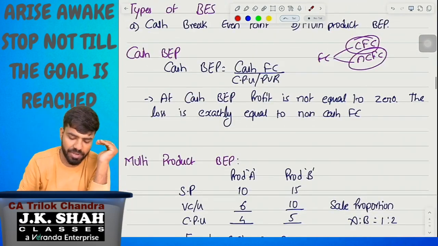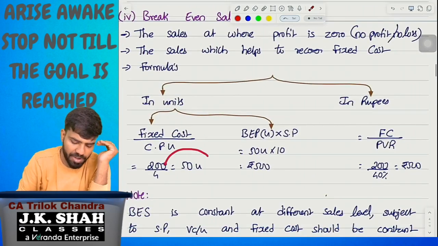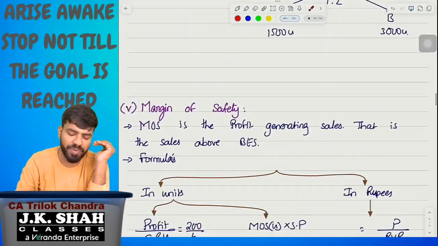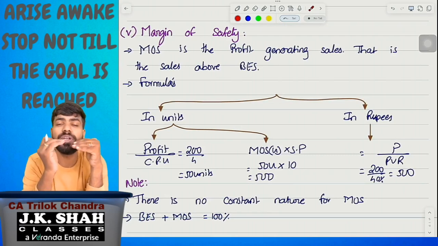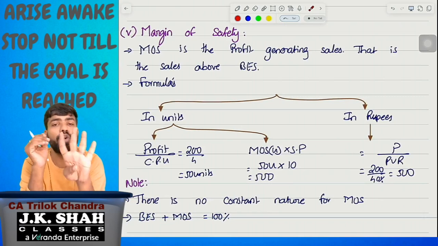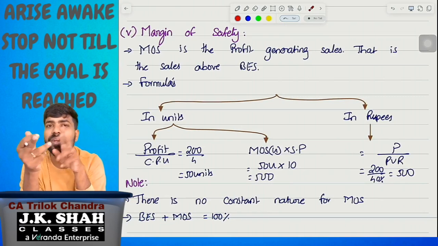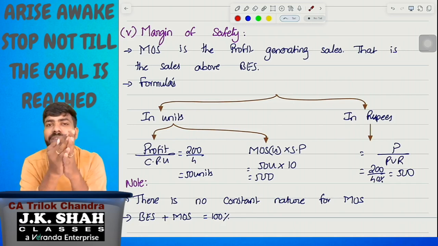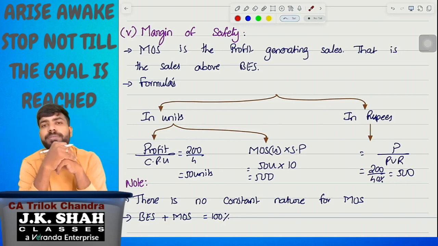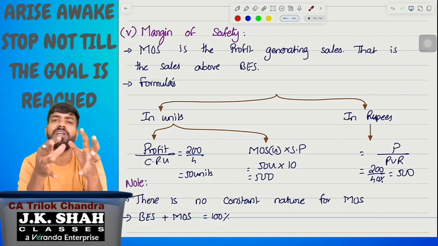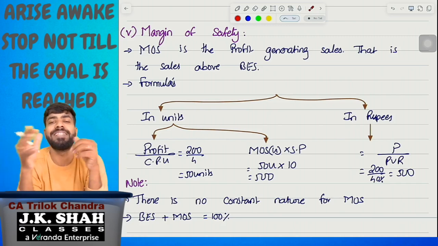Look at here, I can give you the example. Break-even point is 50 units. At 50 units, profit is 0. 51st unit will give the profit. Up to 50, they are recovering the fixed cost. 51st unit will give the profit of 4 rupees in our example. 52nd unit 8 rupees, 53rd unit 12 rupees, 54th unit 16 rupees. Like that the profit will keep on increasing. So sales above the break-even sales is called the margin of safety, which is also called the profit generating sales.